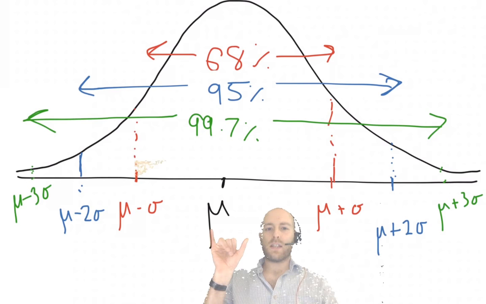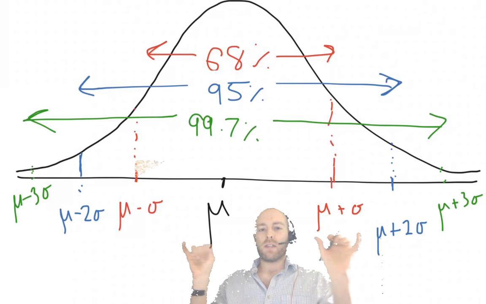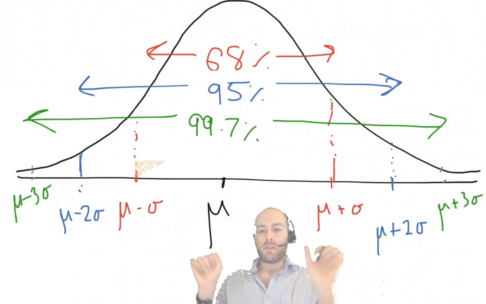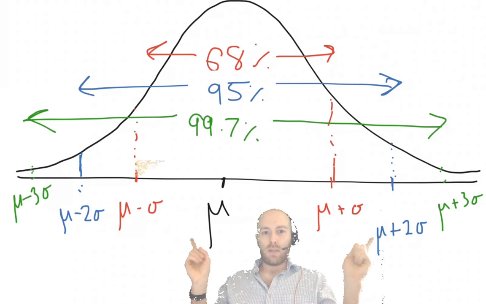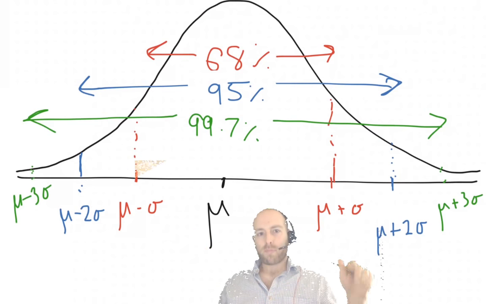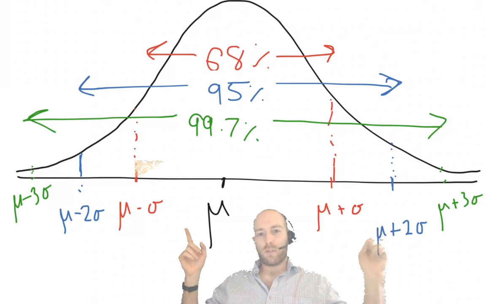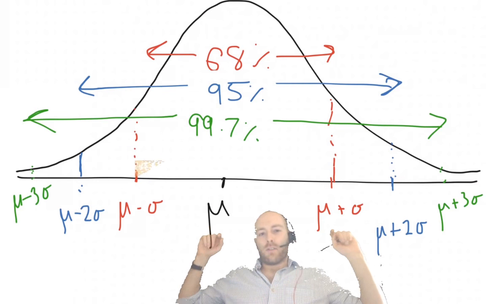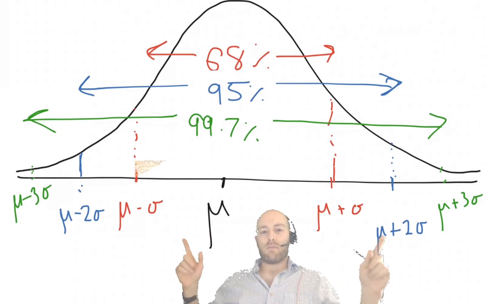They're not random numbers, those are based on standard deviations. Standard deviation, remember, is a measure of the spread of the data. Most of your data is within 3 standard deviations. So have a quick think, try and work out what's left in each case. For 99.7%, you're going to have 0.3% split between either tail, so 0.15 on this side, 0.15 on this side. For the 95%, you've got 5% split between each tail, 2.5 and 2.5. And for 68, you've got 32% split between the tails, so 16 and 16 per tail.